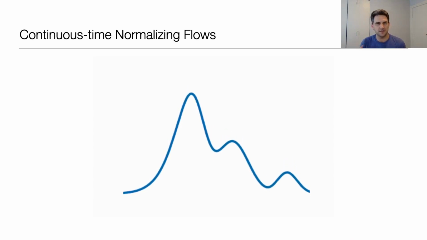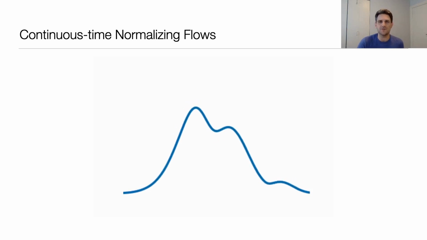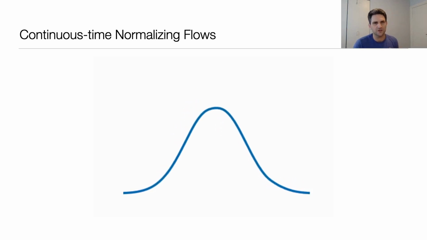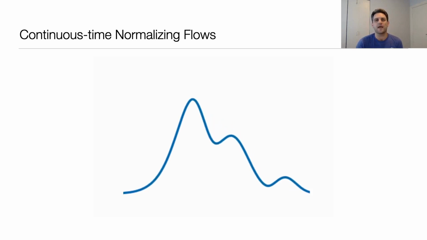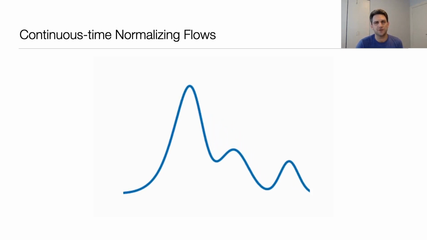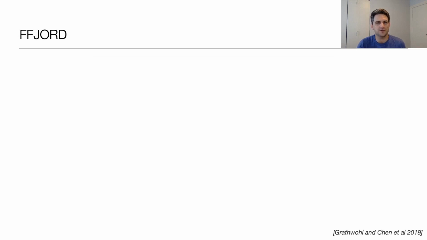And many of you have probably seen, or hopefully have seen, the Neural ODEs paper from NeurIPS 2018. Strongly encourage you to check it out if you haven't. It's a very cool paper. And this was put to good use in normalizing flows in a paper called FFJORD. And the idea is very simple. It's just as what I was describing, which is that we're going to use ordinary differential equations and the solutions to initial value problems as a normalizing flow.